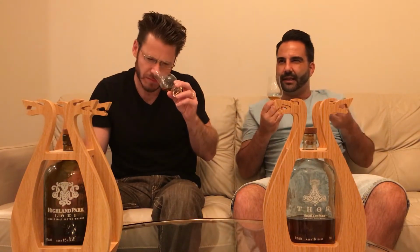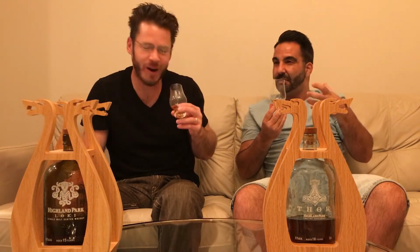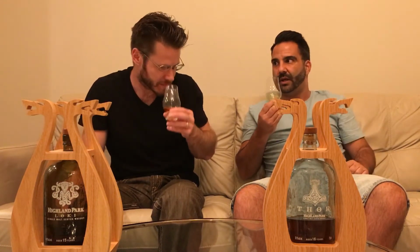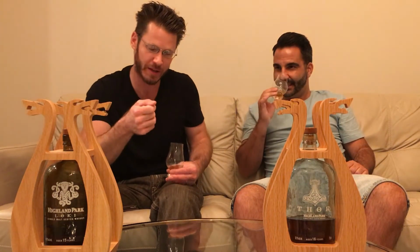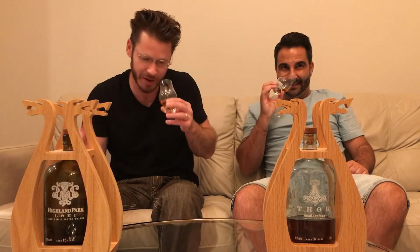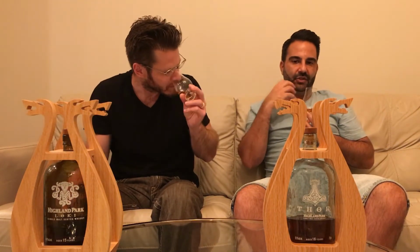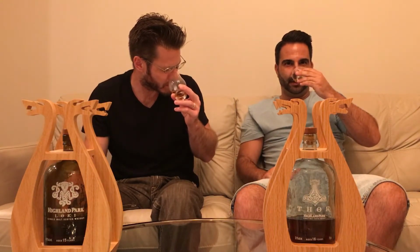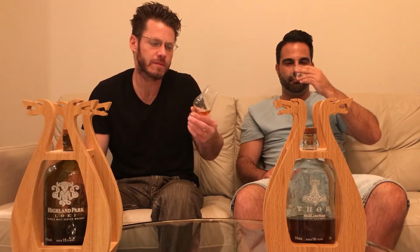There's a light hint, not even a light hint, there's the sea breeze, salty mineral elements. And then there's also a hint of barbecued meats as well. It's barbecue, but it's like that salty Orcadian air they talk about, where Highland Park is. It's like you're barbecuing out there. Maybe a little campfire in the back. But a great balance. That's why it really smells like there's both casks. Really having a nice influence, very balanced, nothing's overly done. Very Highland Park.